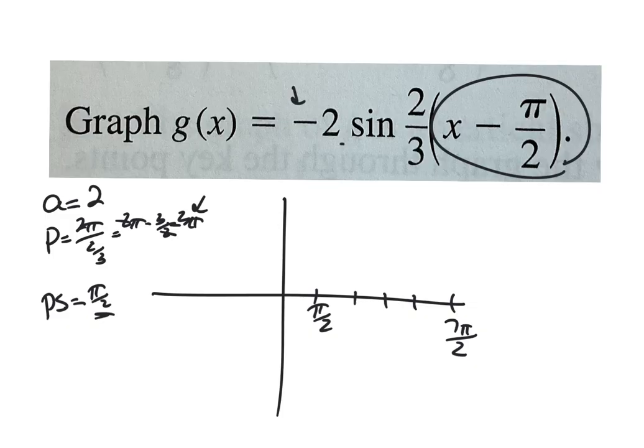All right, now, the amplitude is 2, so we go up 2, down 2, and cosine starts, be careful here, I'm going to go really lightly. Cosine starts up here and goes down, up. That's what I would do, but that negative sign in the front reflects across the x. So that first yellow point, I'm reflecting down there. You can't reflect one on the x-axis. This yellow point has been reflected up. That one's on the x-axis. The one that's up here gets reflected down. So cosine usually goes down, up. This one's going up, down, because of the negative in the front.